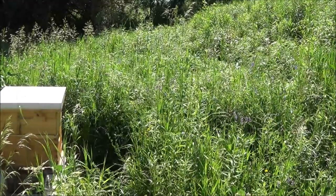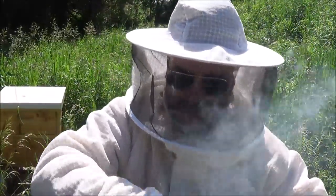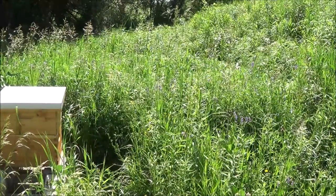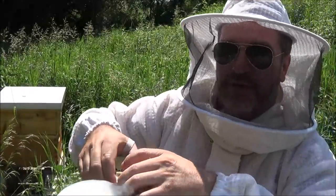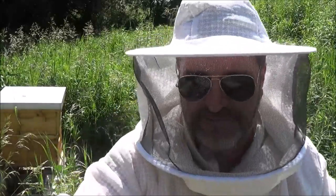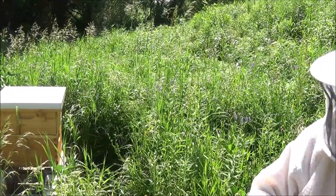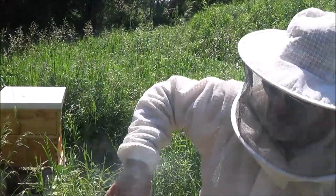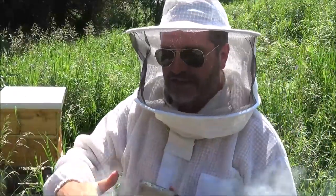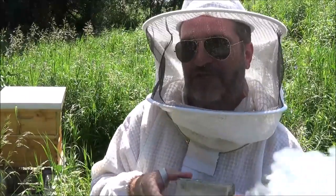The main fuel I use is wood chips. The reason I use wood chips is because this is what I used over the winter to insulate my top box, so I've always got a ton of it kicking around. It ignites really easily and burns into a really thick, dark white smoke. Look at that — it takes nothing to get it going. You do have to make sure it's going and jam it in there. Since I don't think I'll be in this box for more than 15 minutes, I'm still going to fill it three-quarters full just in case — you never know. With wood chips, the smoke is very cool, particularly when you jam a lot of them in there — the stuff coming out of the top is nice and cool.